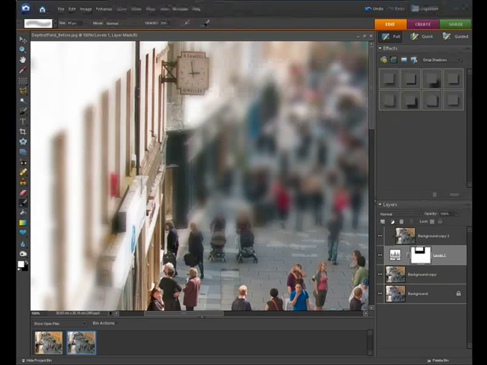then we can actually paint into the background and start to remove a few of these background details that shouldn't be in our selection. You start off with about 30%, but when you've got areas that you know should be straight out, adjust it back up to 100, and we can just very quickly paint over those areas.